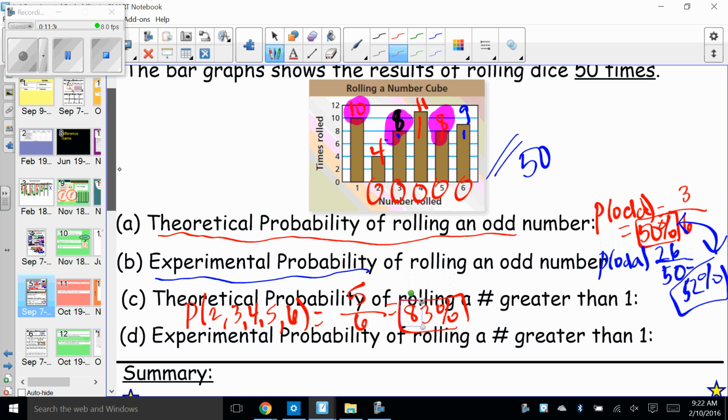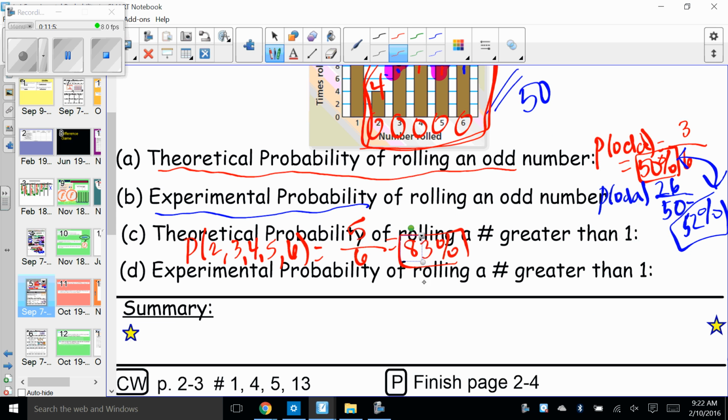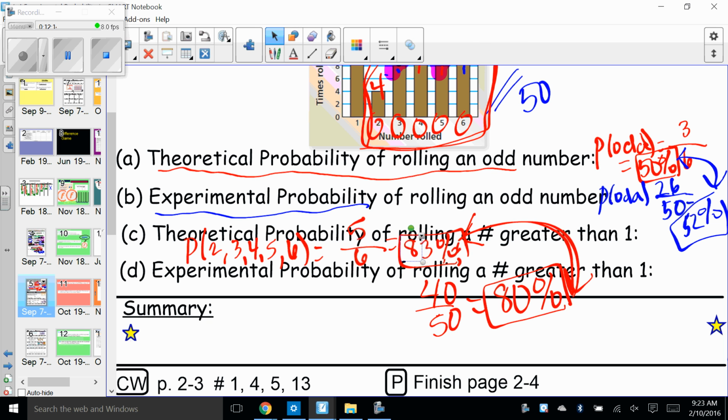Let's see if in the experiment that actually happened. So we're really talking about this chunk right here. If I were to add those up, how many times did I get a 2, 3, 4, 5, and 6? When I add those up, that occurred 4 plus 8 plus 11 plus 8 plus 9, which is really 40 times out of 50. I got a number greater than 1. That's an 80%. So divide and multiply by 100 is 80%. So I had an 83% chance that I was going to get that in theory, but when I did the experiment, I got an 80% chance. Again, pretty darn close. Not perfect, but a pretty darn close match of what I thought would happen.